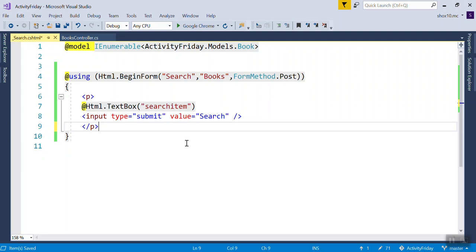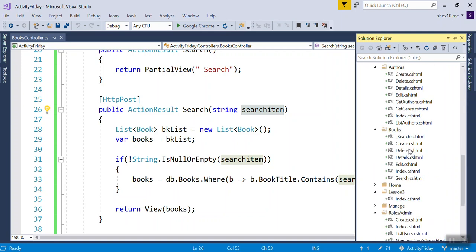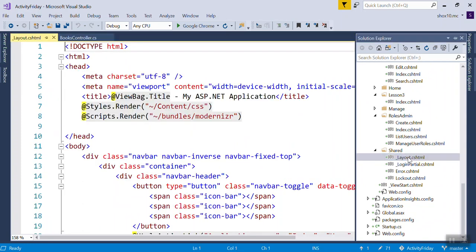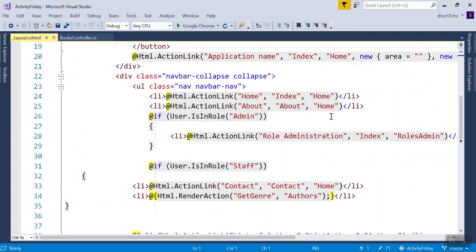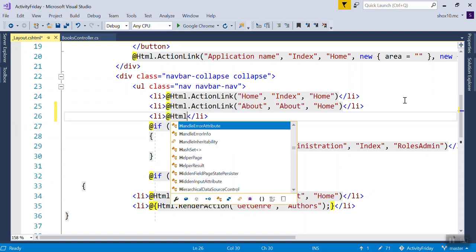So now, once done, we want to add this in our menu. You know what I meant. So we have to go to our Shared folder and then Layout. And then from the layout, we have different roles here, right? Remember? So if it's a normal user, we can make it outside of those roles, right? It should be for everyone, right? Yeah, for everyone. That's why it should be outside of the roles.